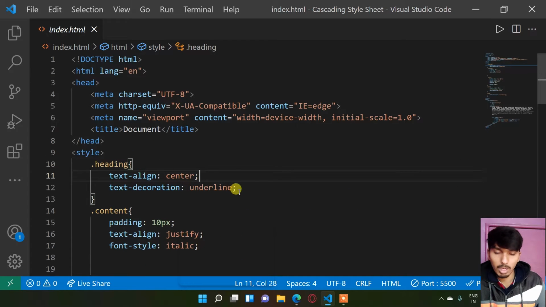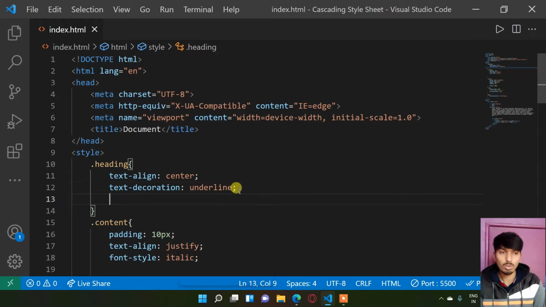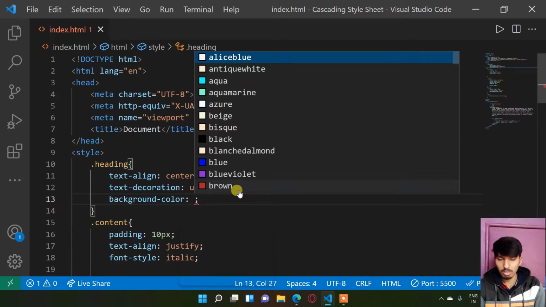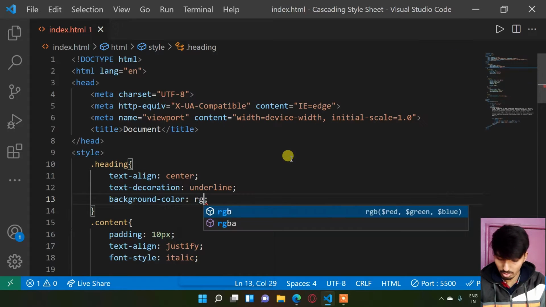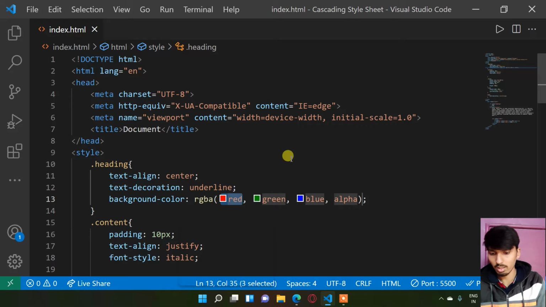And this particular property is known as the background color property of text. So what exactly I can do here is I will give a background color to this and I will give an appropriate value, right? So for this, I will be using RGB. As you can see, it says red, green, blue, and alpha. What exactly this alpha does is it can range from 0 to 1, and it defines how intense the color should be.